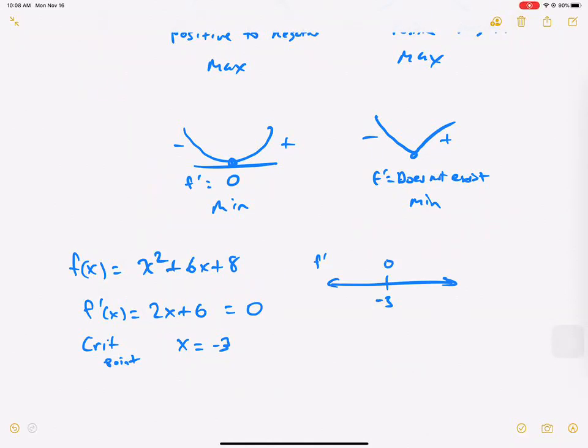And if we say on the left side, pick a number that's less than -3, like -4. If I plug in -4 into my slope equation without doing any math, is that going to be negative or positive? That feels like negative, right? If I plug in -5, that's going to be negative because 2 times -4 is more negative than 6. If I plug in -5, 2 times -5 is more negative than 6. So we are always going to be negative on the left side. Some teachers will just draw a bunch of negative signs everywhere here. And what this means is that the slope is downtrending.